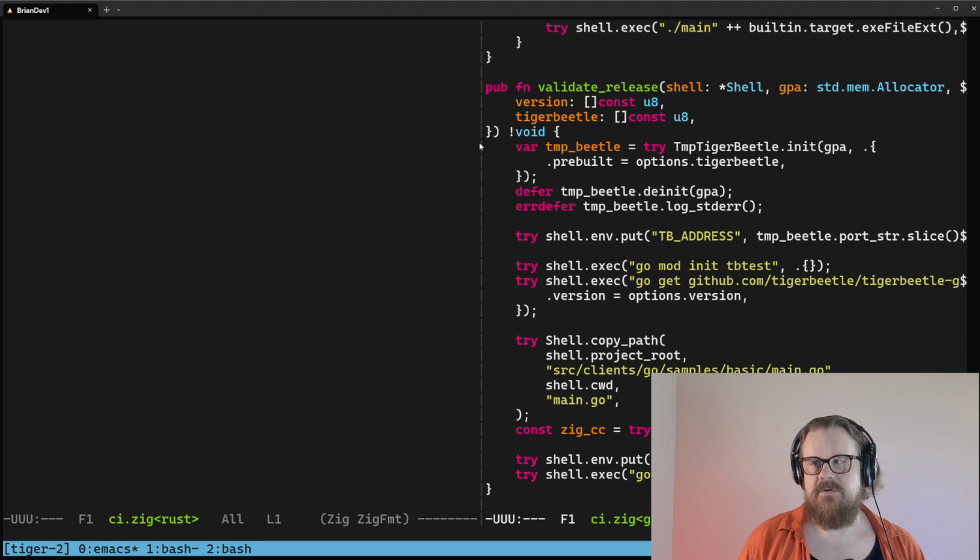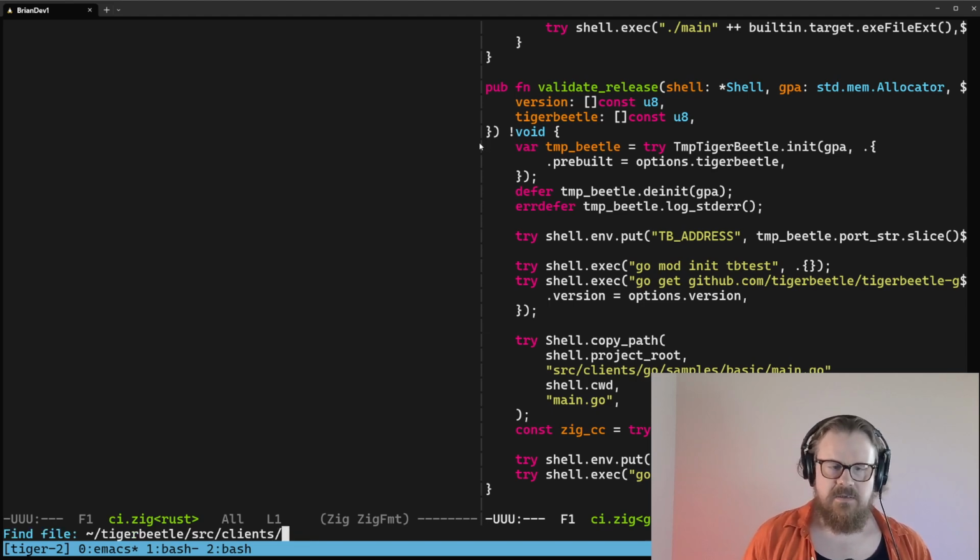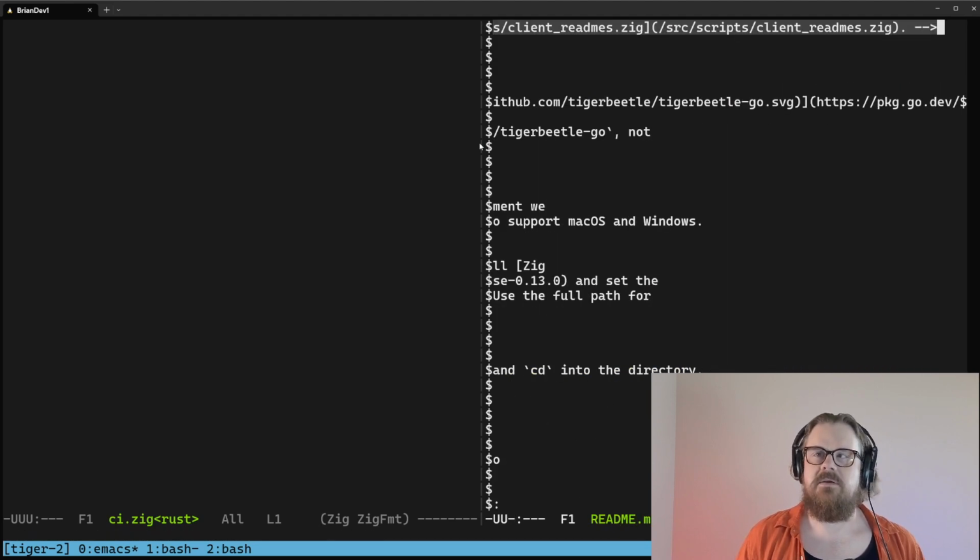Today I'm just doing the thing that we ended up last time, trying to understand how the TigerBeetle CI works for clients specifically. And last time we looked at one of these scripts, there was stuff in here about building the readmes, because every client has a generated README file.